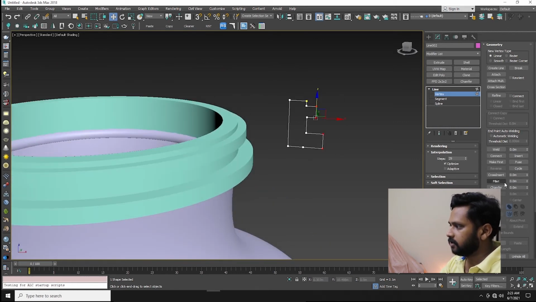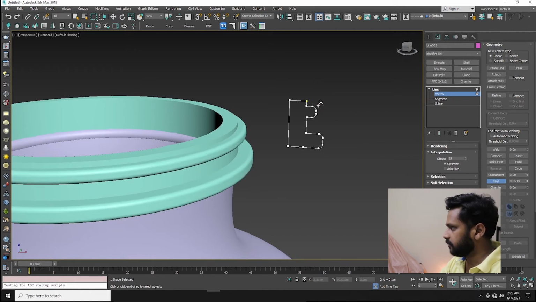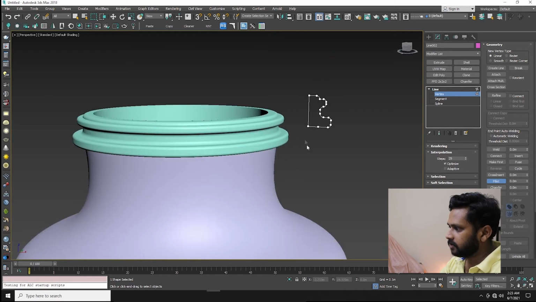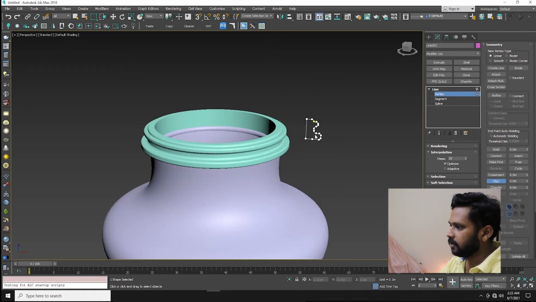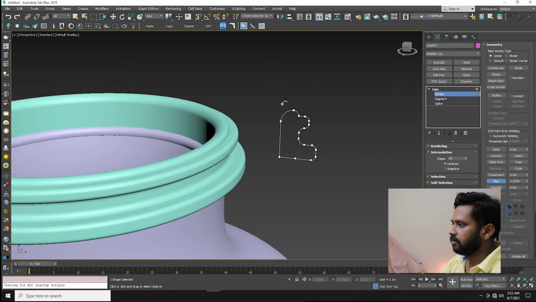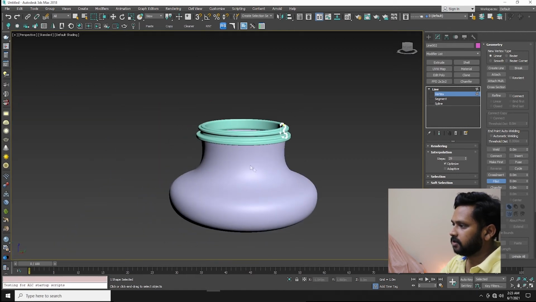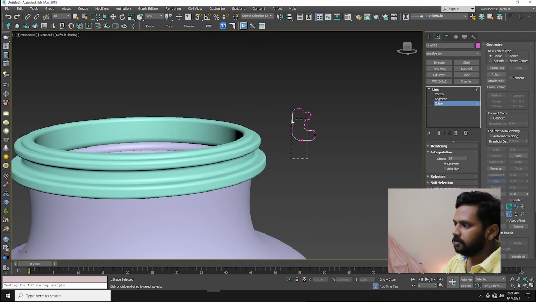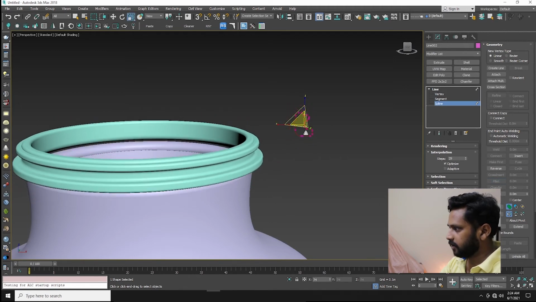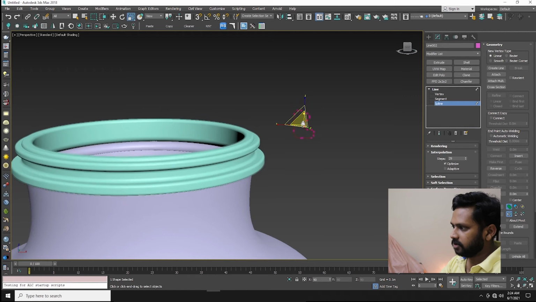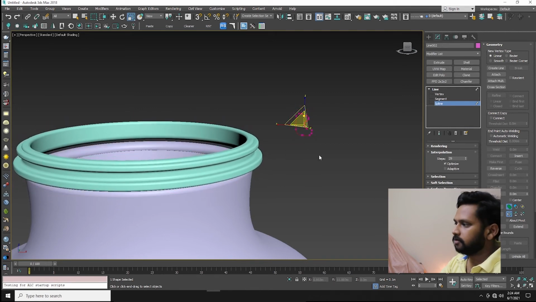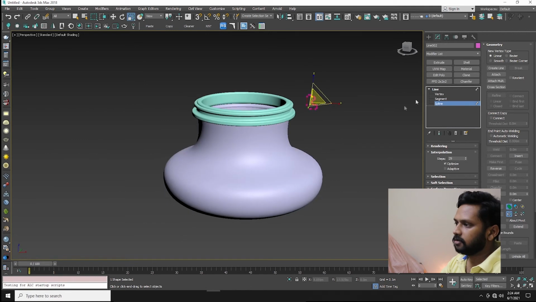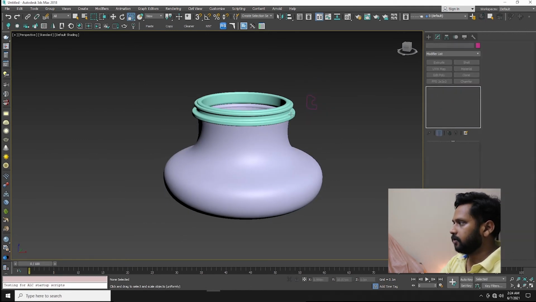You can select all of this and make a fillet, just use fillet, and this shape you can make here also. So it becomes like a profile with just one click. You can change this corner, everything you can make proper. When you select spline and increase, it will come fully increased altogether. So this is about it.